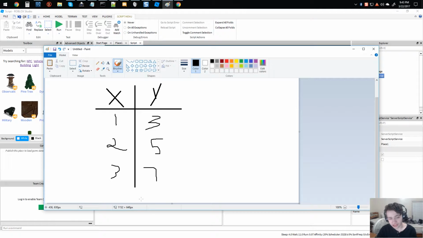So whatever x value we give it, it will give us a y. So if we gave an x of 3, it's going to give us 7. If we gave an x of 1, it's going to give us a y of 3. It's whatever we give x, it will give us y. You can name x to be z, so if we give it z, it'll give us y. You can change y to whatever you want, it doesn't matter. They're just placeholder names. So we're going to try to make this exact same thing on our table.